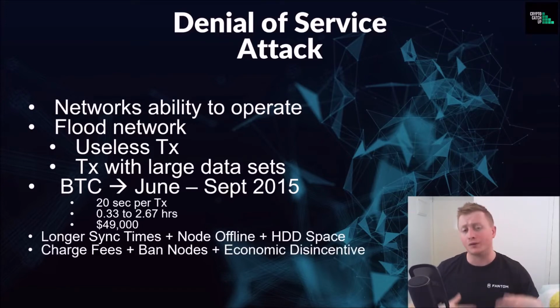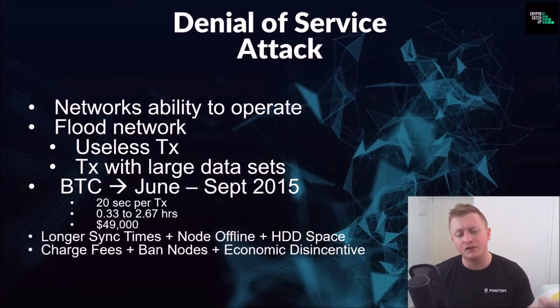So what can we do, and what does that mean? Well, it means longer sync times for the nodes, because they have to download all the transactions. Full nodes, this is, not light clients like SPV wallets. They've got to sync the whole blockchain and store it all. It can actually force nodes offline. That's what we talked about with these large data sets: if a node running on a Raspberry Pi or something like that can't handle the computational power to run that large data set, or to perform a smart contract like on Ethereum, or doesn't have the hard disk drive space for that, it's going to drop off the network, lowering decentralization, and we have a flow-on effect.